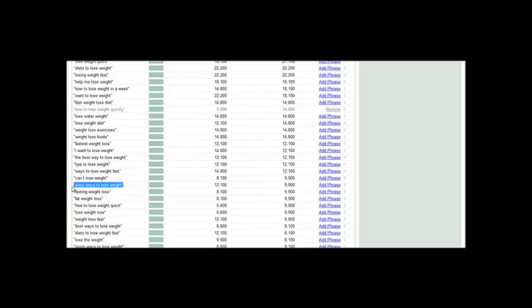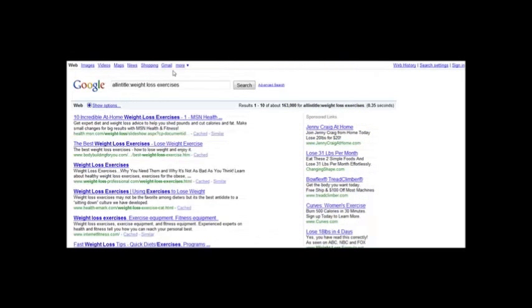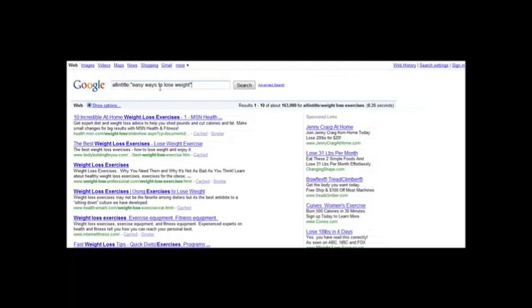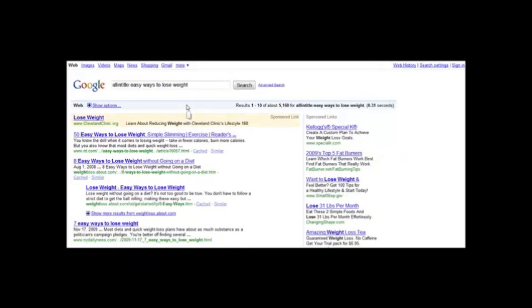Easy ways to lose weight. So you see here what I'm doing, I'm trying to find keyword phrases that have good volume, about 1,000 or more searches, because this is a monthly total. And also keep in mind this only includes Google, it does not include Yahoo or the Bing search engine, though Google gets the majority of the searches anyway, so it's important that you target that one. But also keep in mind that you might pick up some additional searches from those other engines.